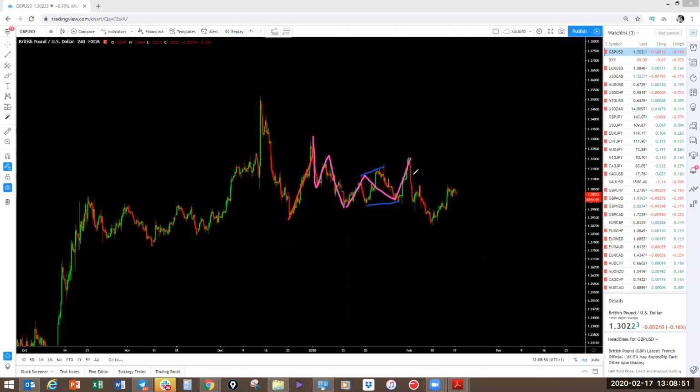Now, if this is 3 waves down, we are going to label it definitely WXY. The primary degree will be a WXY structure. But what is the purple correction? It's correcting the red. What should come after the purple? The red should come. So that is why we forecasted before this rise that there was going to be a red move coming here.